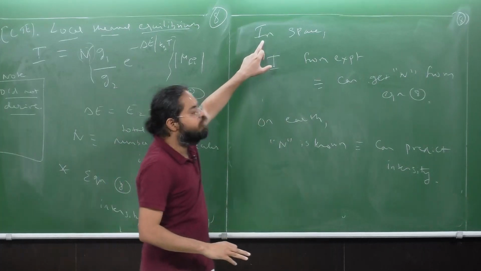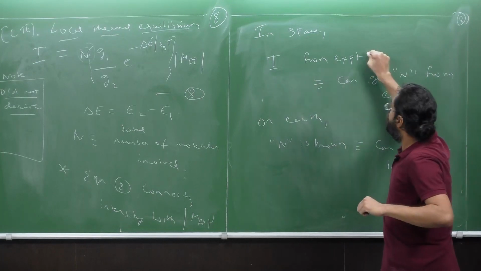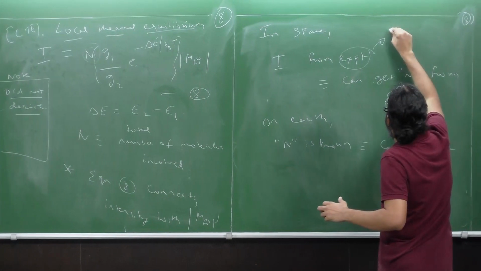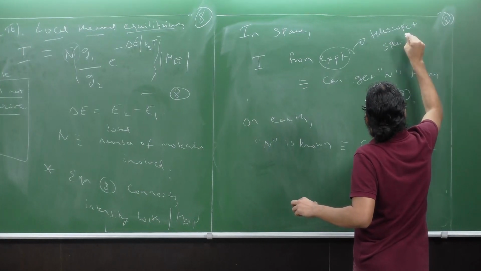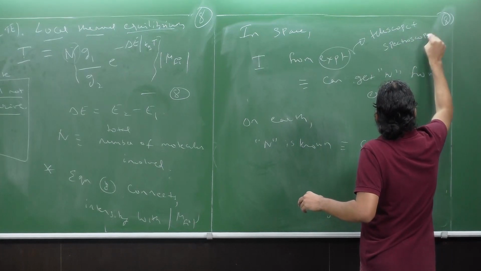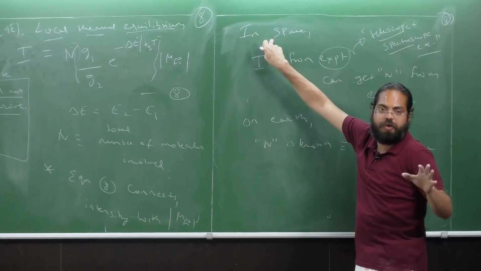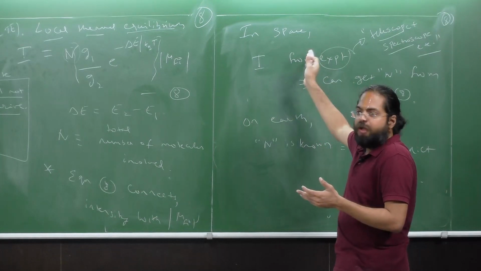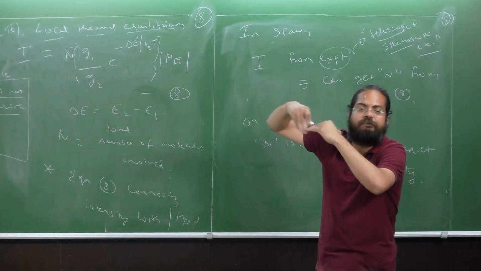And of course, when I say in space, what I mean is you get I from experiment. What does the experiment involve? We're talking about attaching a telescope plus some kind of spectrum recording device, I'm just calling it a spectroscope. Of course, you're not going to go to space itself to perform the experiment. You're performing the experiment always from Earth, or maybe, if you have space stations, you could perform the experiments slightly afar from Earth.